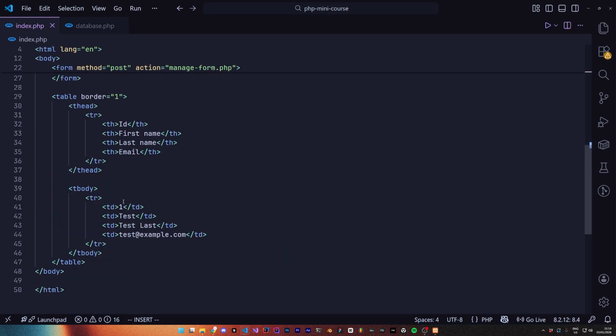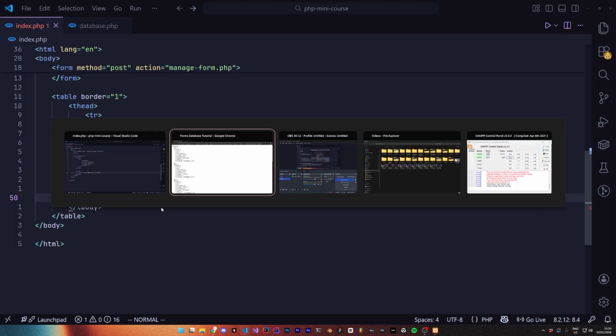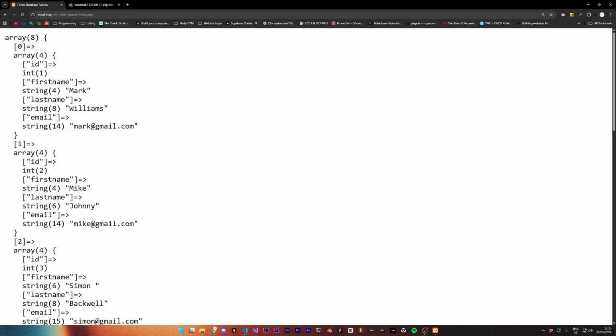So we'll go back to our table body and I'll get rid of this mock data. And what I can do is use PHP tags inside of our HTML. So I open up a PHP tag and I'll write something like this. foreach result as a row, because what foreach does, it will loop over every element inside result. And as you can see, our result is an array that holds arrays. So what we get back is our row, which is another array, which holds our key value pairs.